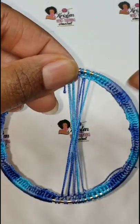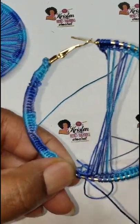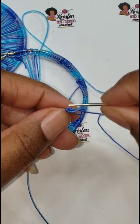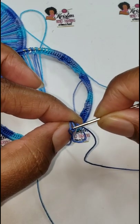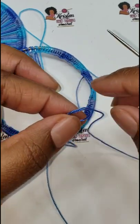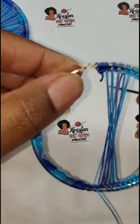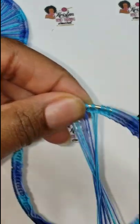Our yarn is facing down, and we're on the left side, and we're going to go down. Oh crap, make sure you don't get it tangled up, because when you get it tangled up, you're gonna be so mad you gotta cut it. So it looked like this got into a little knot. Okay, I got it. Or did I? Yeah, I got it. So I'm gonna keep going. And so we're up, and we're gonna go up this side, the next space. Hope y'all can see this.